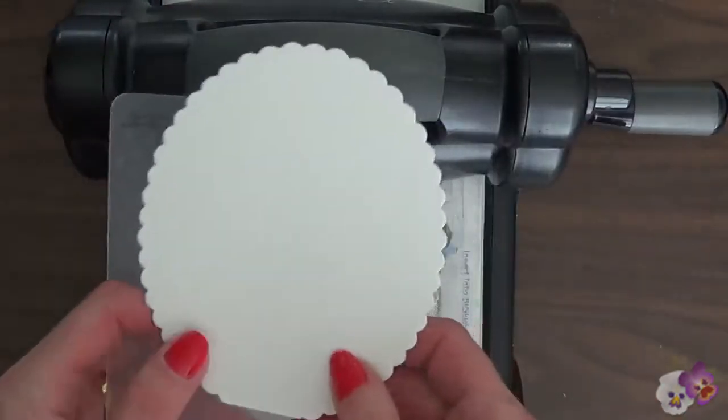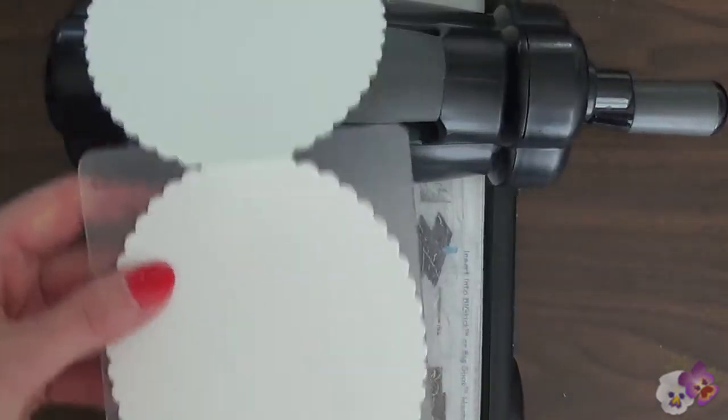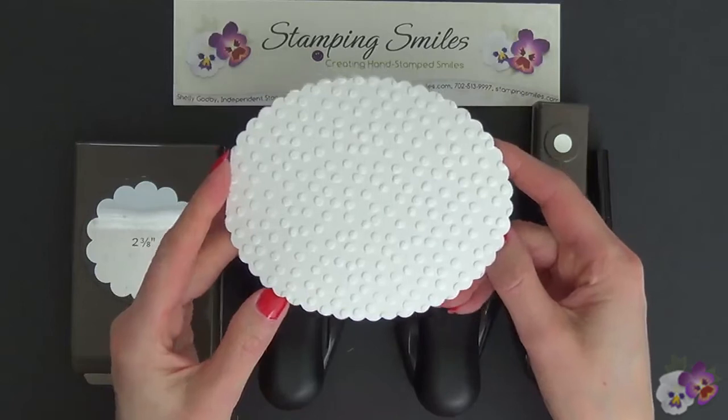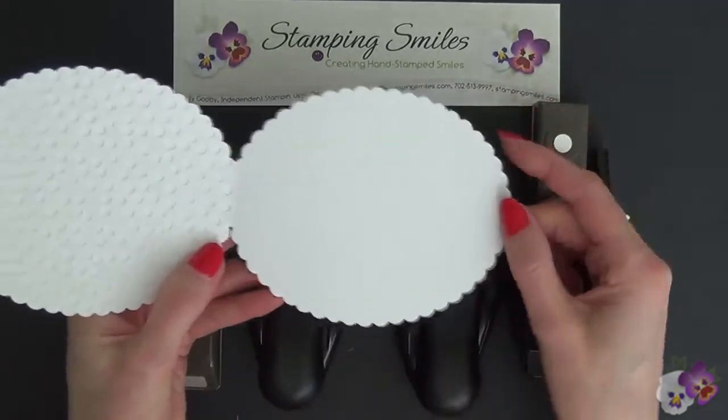And we want to emboss this, but just the front. So what we're going to do is we're going to line it up till we get to that line right here. Center that and close it and then feed it through. So here we have the base of our card. By embossing just the front, we now can write on the inside.